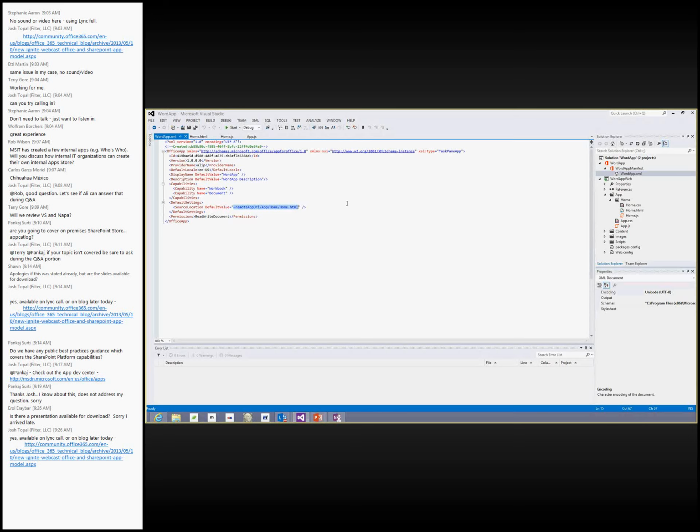Secondly, from an apps for Office perspective, you have the notion of capability. And if we take a step back and look at how applications are developed today, modern applications that are created today represent the notion of a runtime host.